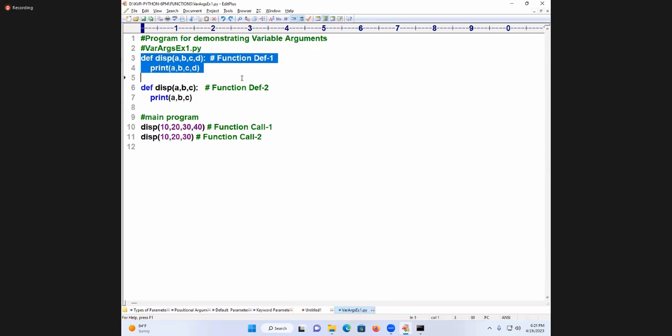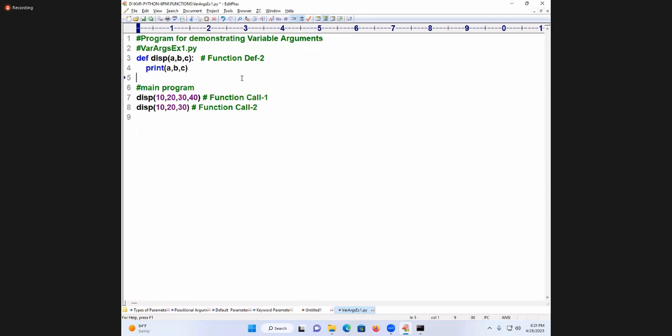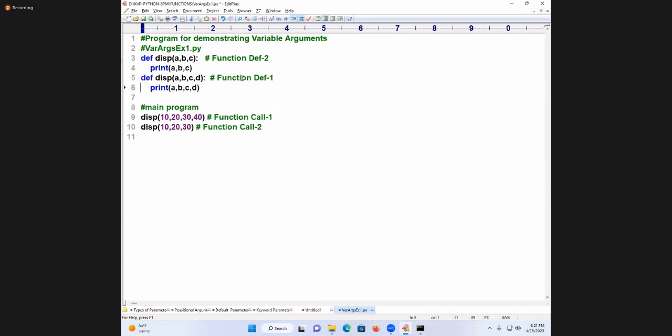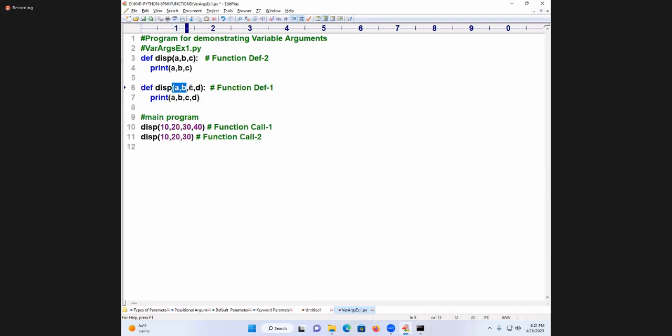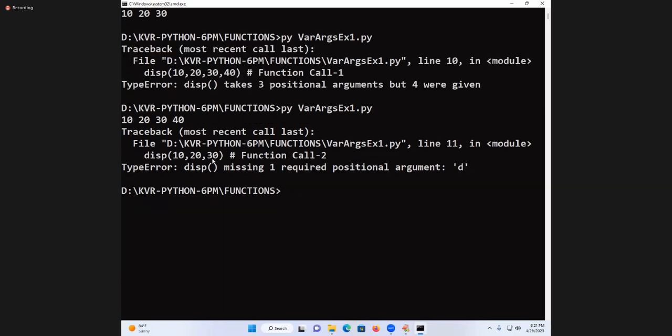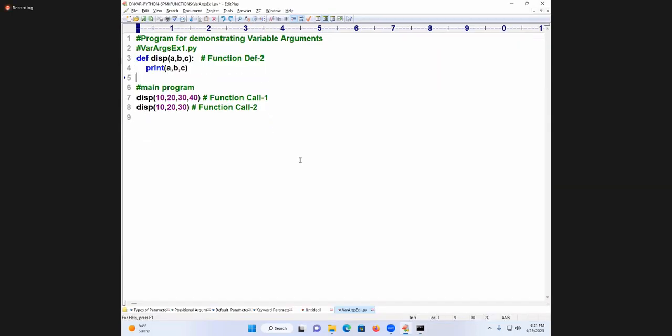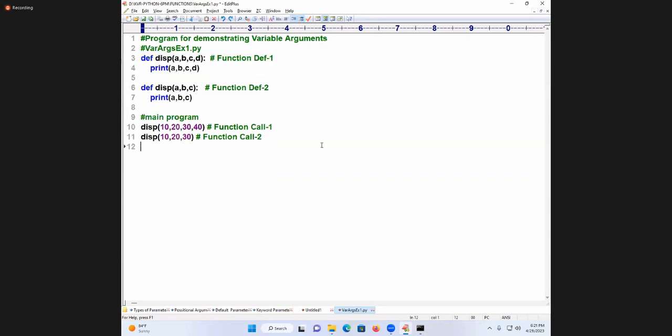Suppose I change the order of it. What does it remember? A function name with 4 parameters. The first one is matching or not. The second one is taking 3, but it is going to this place only. Error will come. The first one's answer is coming. And the second one is an error or not? Error is coming. So if I go back to my previous order, it is an error.